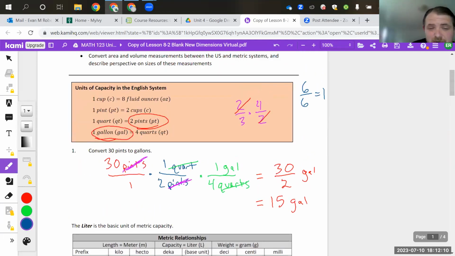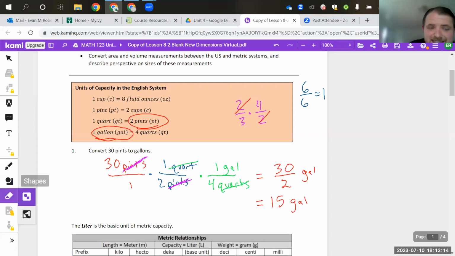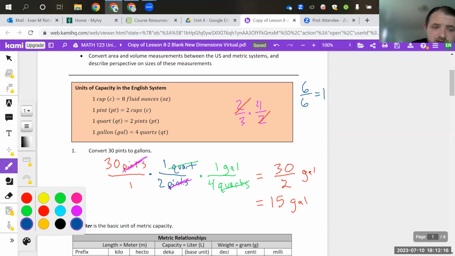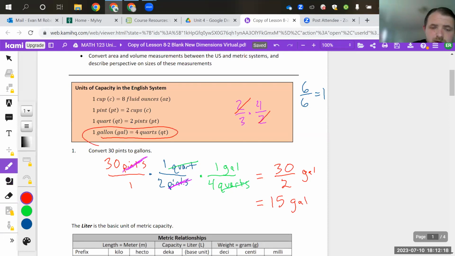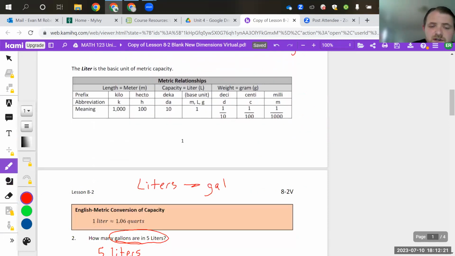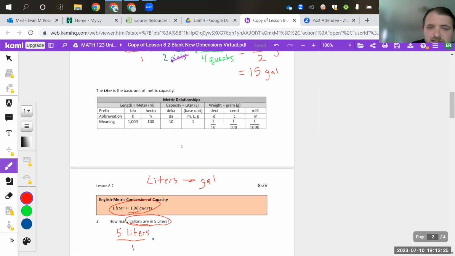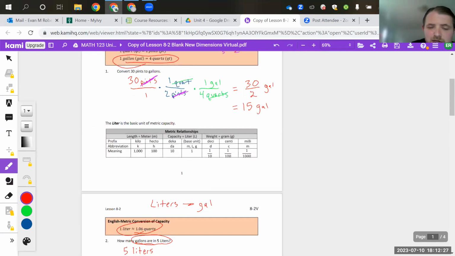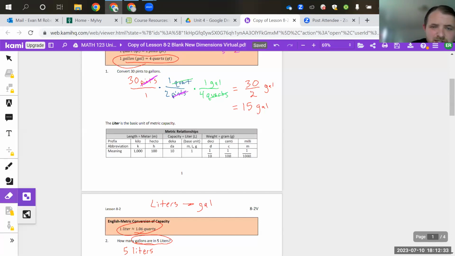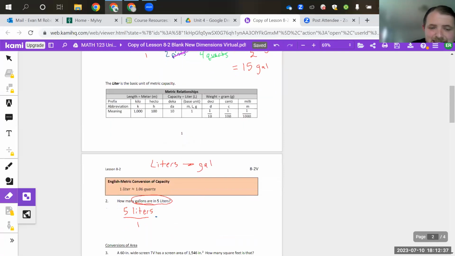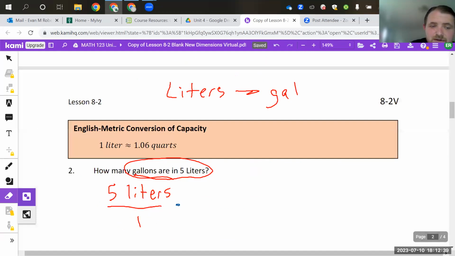If I look at the sheet up here, liters and gallons isn't up there, but there is gallons and quarts. And there's also liters and quarts. So hopefully you're starting to see a relationship there. I'm probably going to use the liters and quarts as well as the quarts and gallons. So my idea at the beginning, I can't really use gallons yet. I can use liters though.